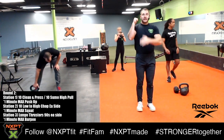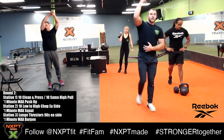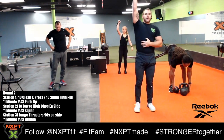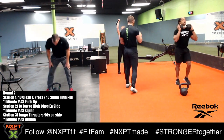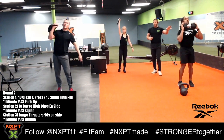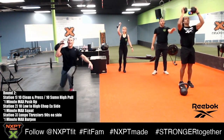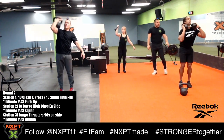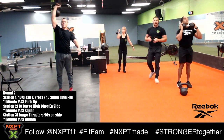Whatever arm that is, that same leg is going back and driving up. Back, drive up. 1 minute per side. Start now. Now, if your dumbbell's very heavy, like Trainer Hannibal or Trainer Ryan's, you can do double arm on a single weight. He's still using one leg, and he's driving up. He's just holding it with both hands.